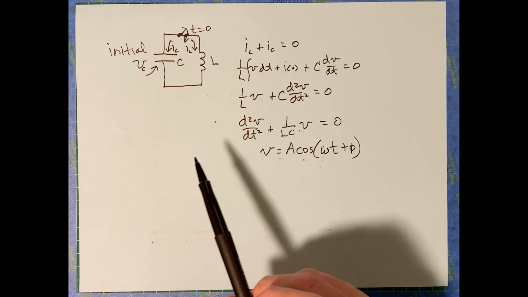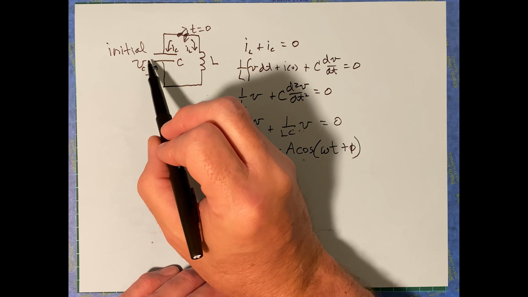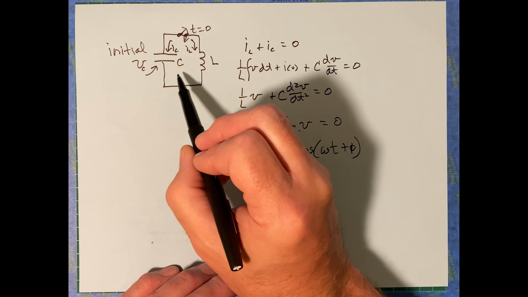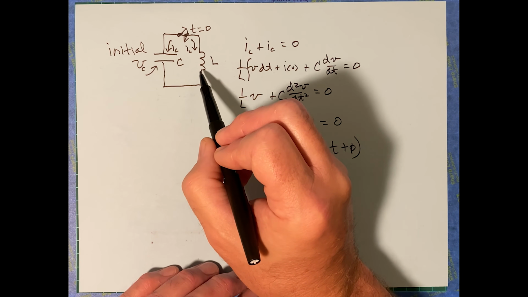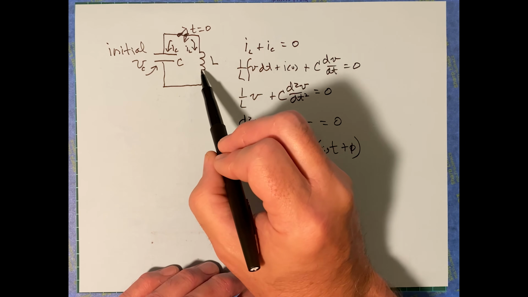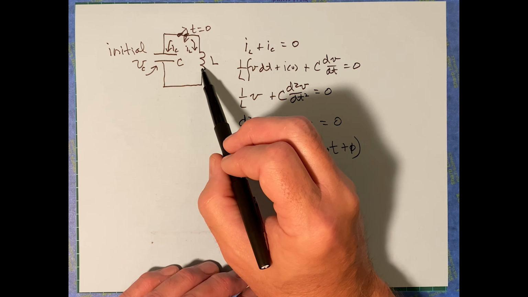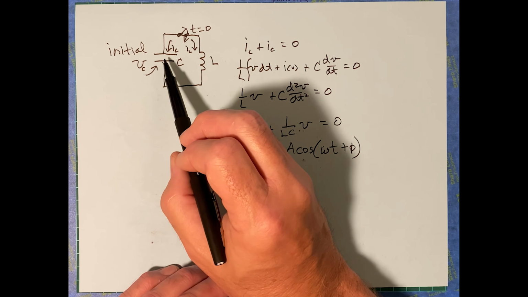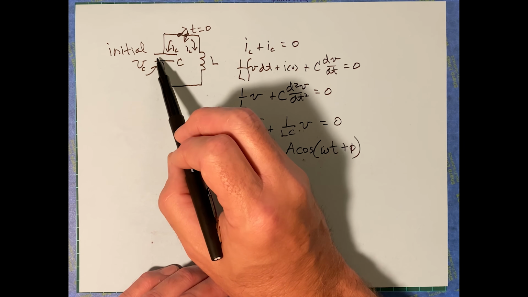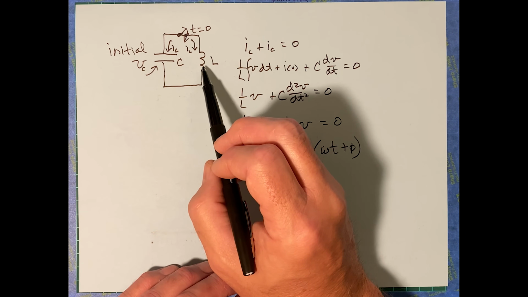Well, it's going to oscillate forever. So think about this. The voltage on the capacitor is going to cause a current to begin to flow. That current is going to pass through the inductor, slowly at first, but eventually all of the energy from the capacitor is transferred into the magnetic field over here in the inductor. At that point, there's no more energy left in the capacitor. The energy is in the electric field of the capacitor between the plates. So the energy has effectively been transferred from the electric field into the magnetic field.